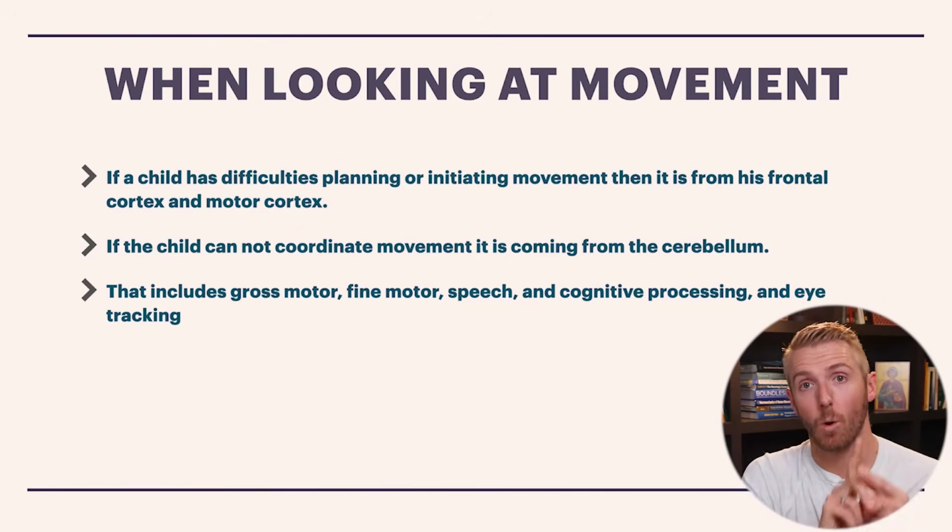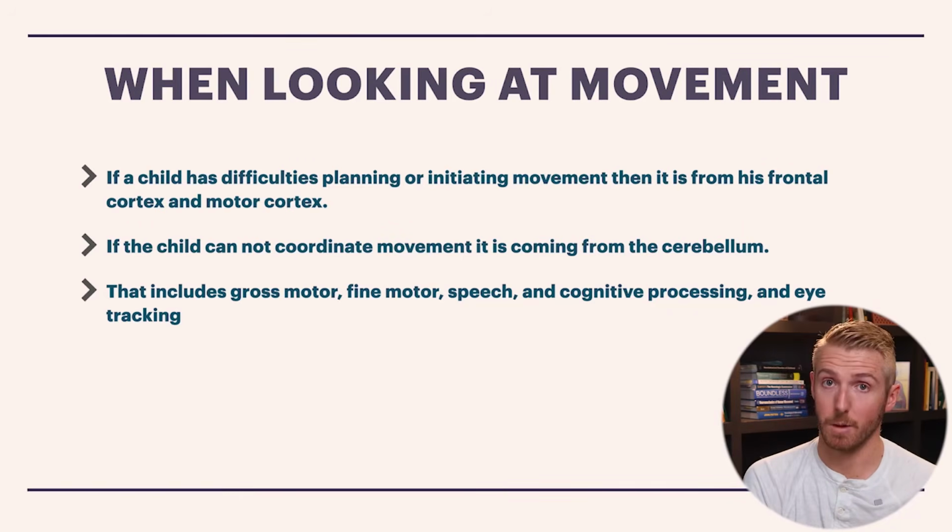If it's not coordinated, but it's quick, it's our cerebellum. So if we say, hey, touch my right hand, and they go to touch it, but their movement is not coordinated and at the end they have a tremor, an intention tremor, that's a cerebellar issue. So a good cerebellar test is you stand in front of them with your finger, they touch their nose, then touch your finger, then touch their nose, and at the same time you move your finger. As they come back to touch their nose, you move your finger again. This is a great test for looking at whether they can coordinate their movements.